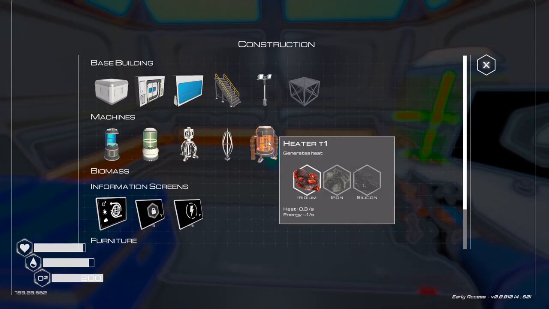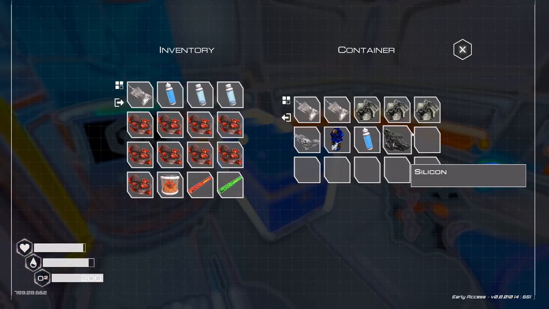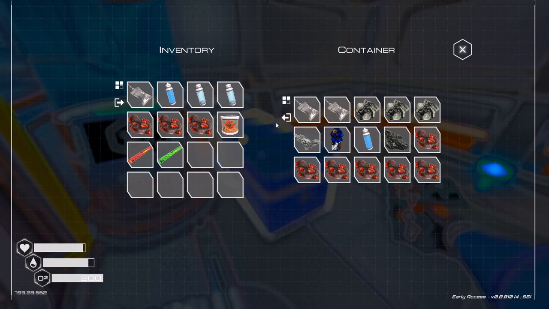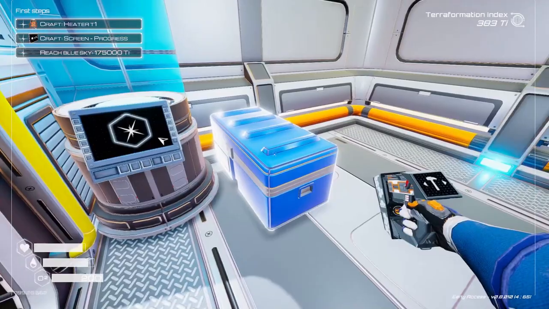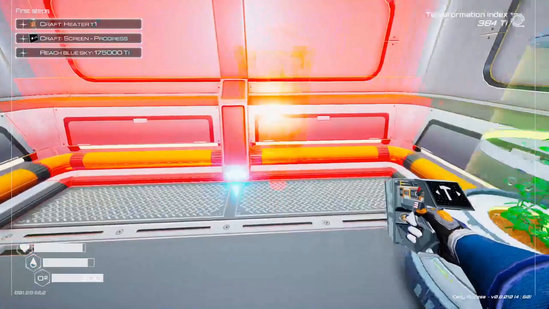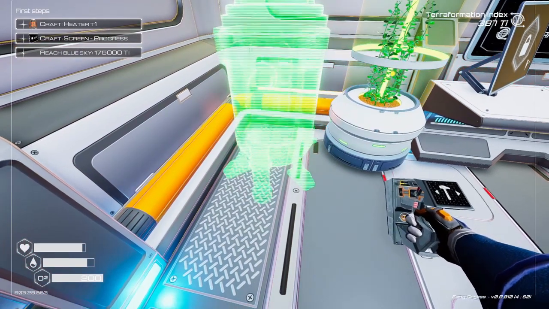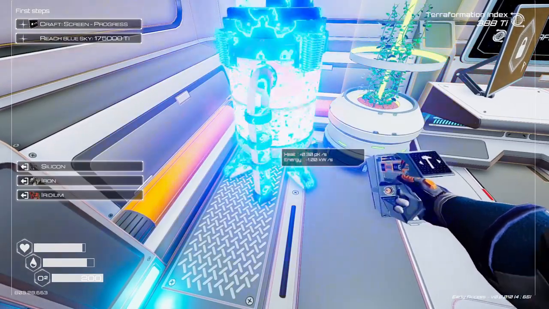So what else do we need? We need iron and I think we actually have two. How many do we need? Just one of each? Okay, cool. Right now we can stick this. We'll be able to put it right next to it or not. Probably not. Well, actually allowing. There we go.